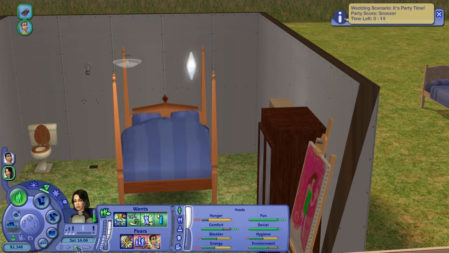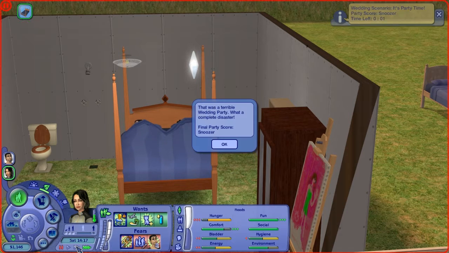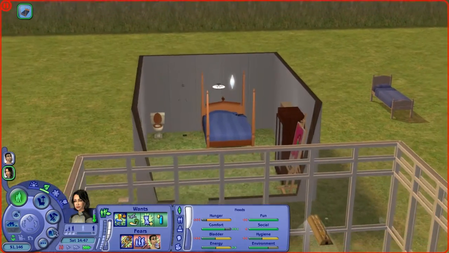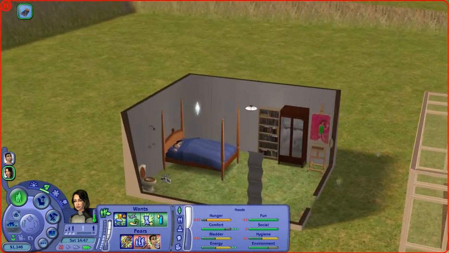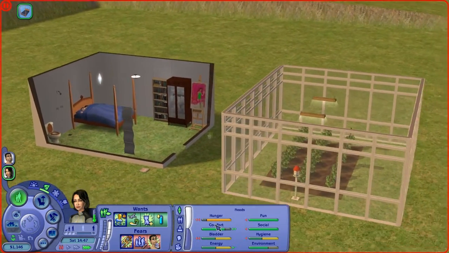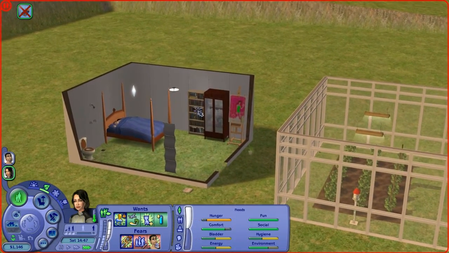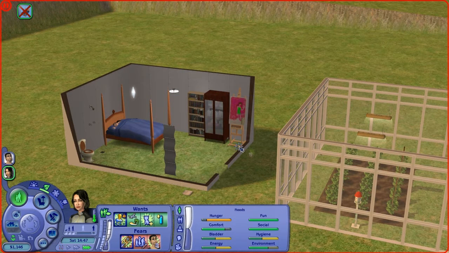Snoozer. Pregnant? Aw, yeah. Complete disaster. Well, that sucks, but whatever. They had a wedding, and they still got the points, so... She needs to eat, like, immediately, though. Now, especially that she's pregnant. There's no food in there, I know.